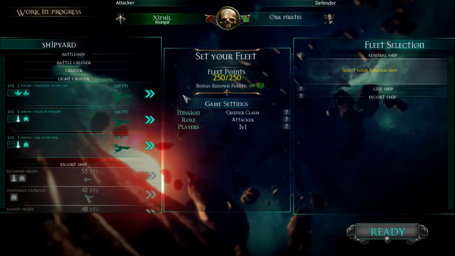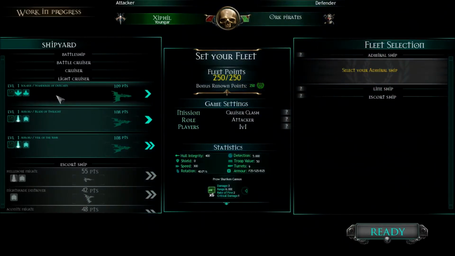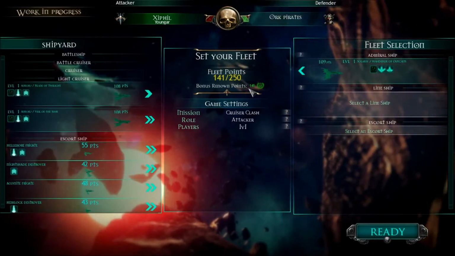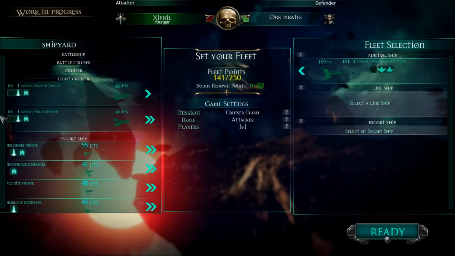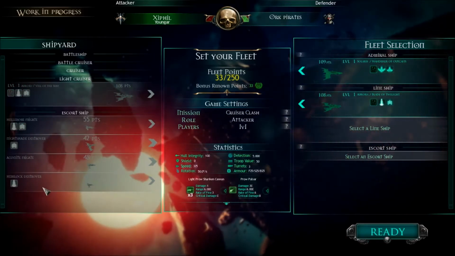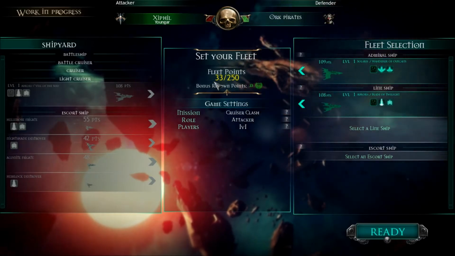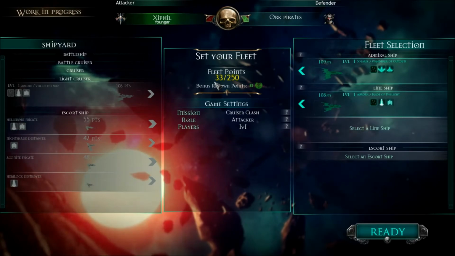Okay, here we are. 250 out of 250 fleet points. When you put a ship in, it costs you a certain amount of fleet points, like so. Lost 109 fleet points for putting a 109 point ship in. I'm going to be putting one of these. Don't have enough for any of the escort ships. And the leftover fleet points will be awarded to me as a bonus at the end, whether I win or lose. Let's get into the game.